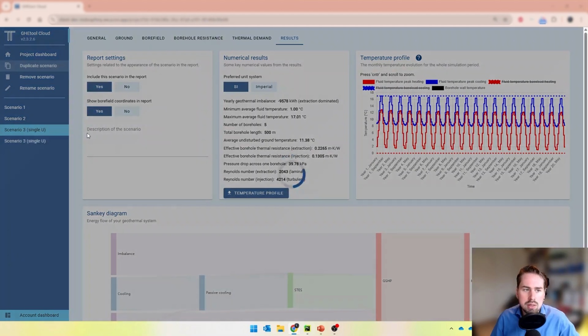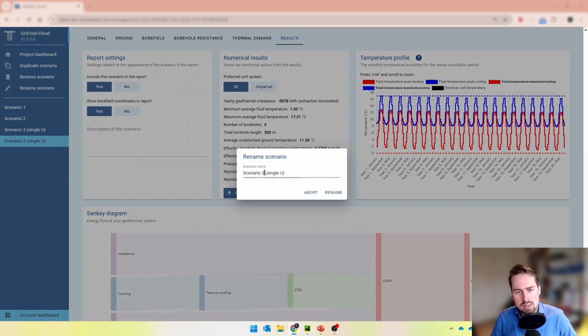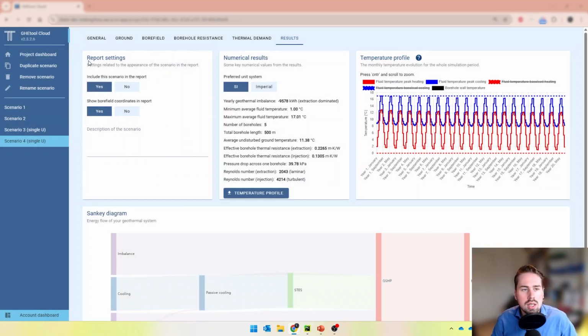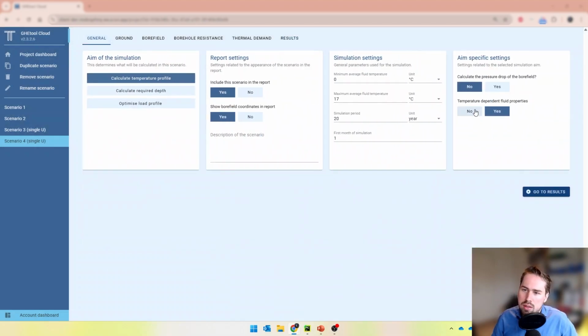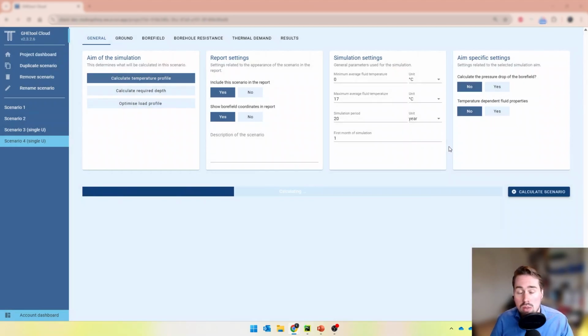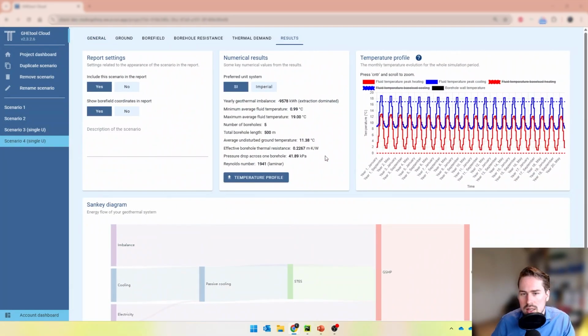And just to compare it, what you would have had previously, if we make it scenario 4, go back to the general tab, set this accuracy measure to no, and now we will calculate how we used to calculate it. And here we have used the same worst case effective borehole thermal resistance, and here you can see we're actually crossing the limits.